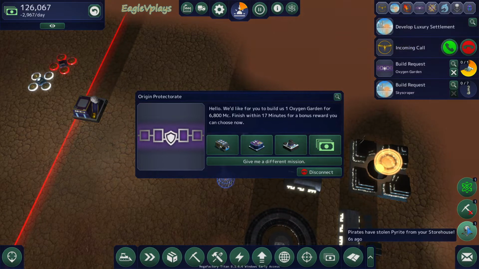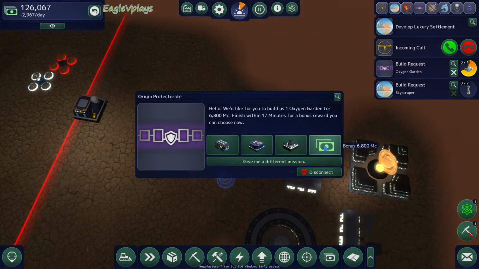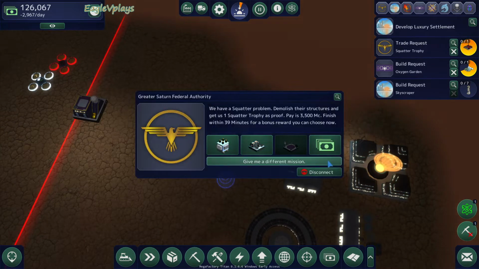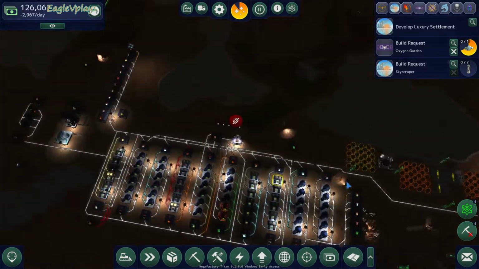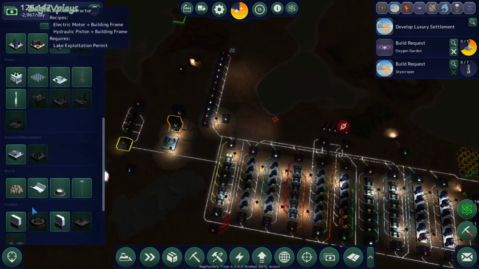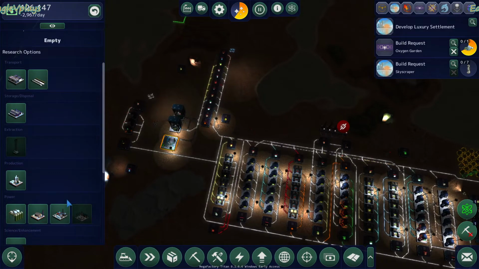Pirates have stolen pyrite from your storehouse. You bastards. Well, let's get the money for now. Squatter trophy. I don't know. Headquarters. You make an oxygen garden, electric motor, graphite. Oh, I cannot make this. I need graphite. Did this finish? This is finished.